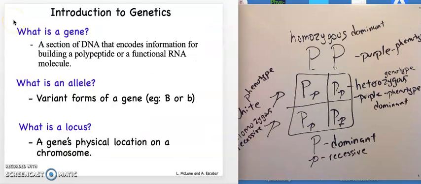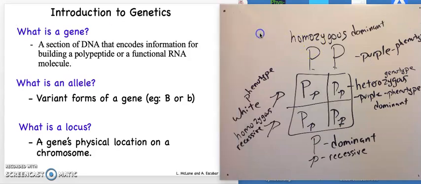Go through the slides that go along with this chapter. All of the definitions are spelled out for you. A gene is a stretch of DNA that builds a protein that conveys a particular phenotype in the organism. But what phenotype you have depends on what allele or what version of that gene you have. And the locus is the physical location of that gene on the chromosome. So for our example over here, the flower color locus or the P locus has two different alleles.